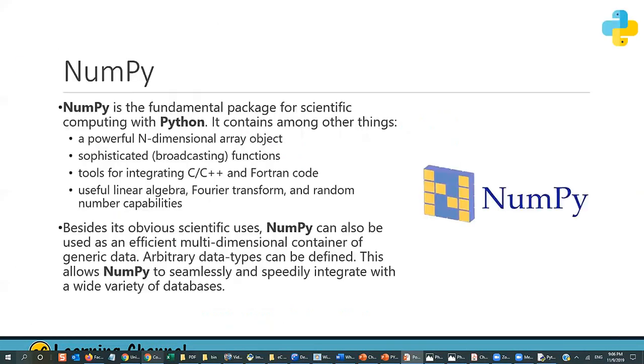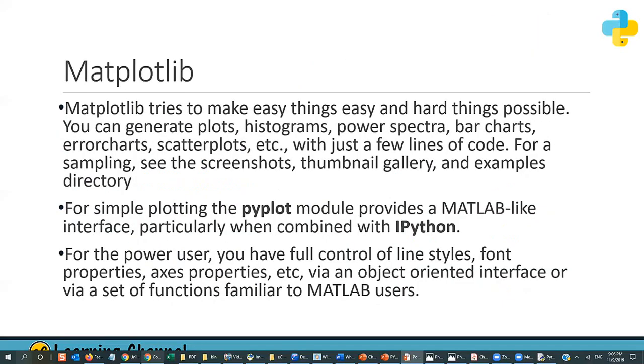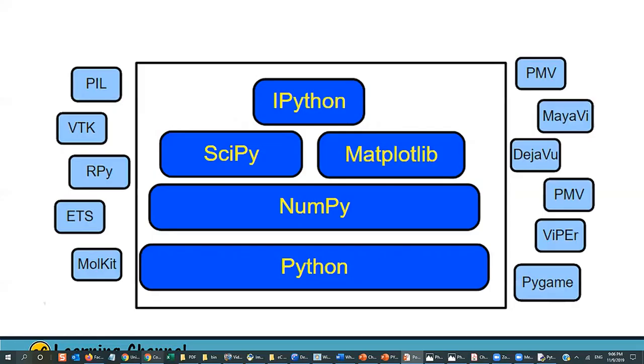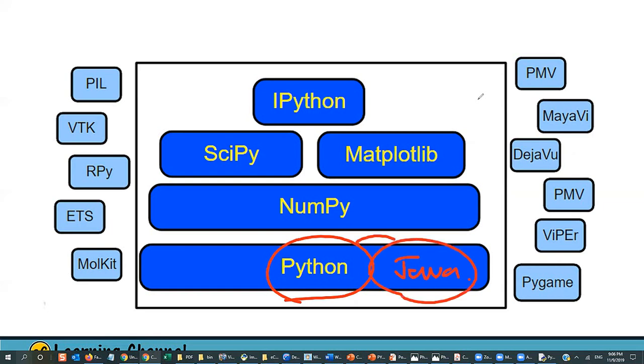So this installation, let me actually bypass it, okay? First thing is why Python has become so popular. The basic Python is here, and basic Python is almost like a Java equivalent. Whatever you can do with Java, you can do with Python, okay?